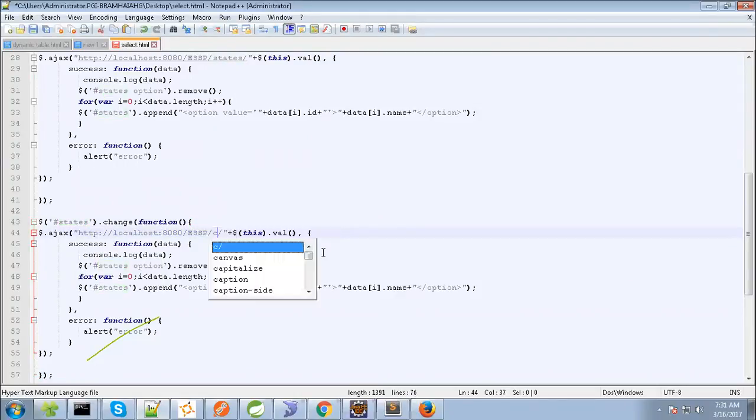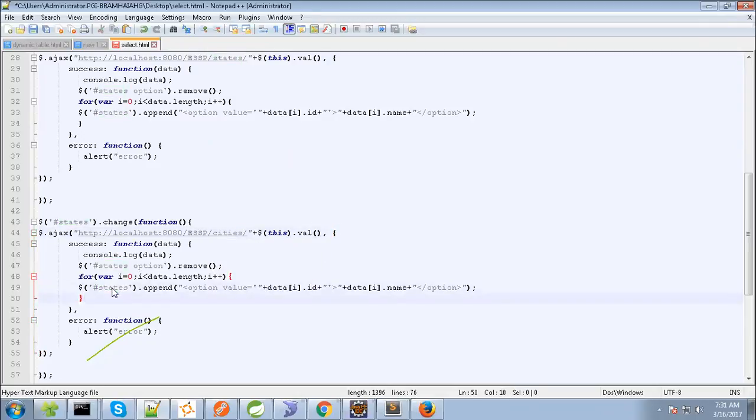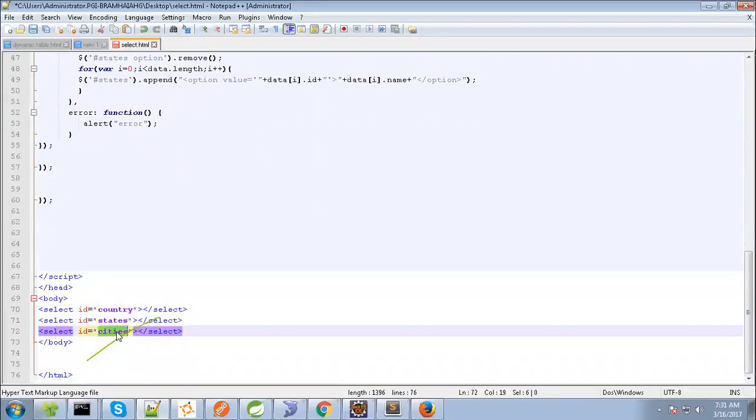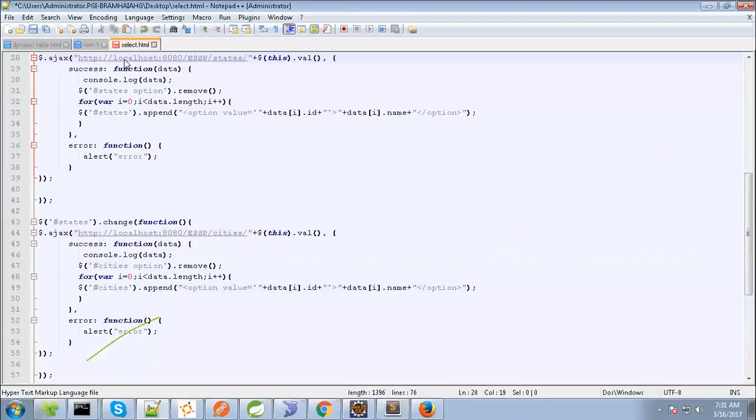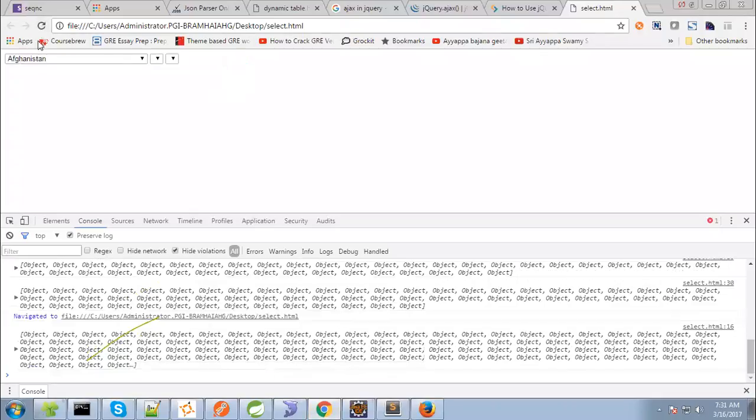The URL I have is cities with the value. And here, I have to use this ID. Now see, that's it. Nothing is there in these two dropdowns.